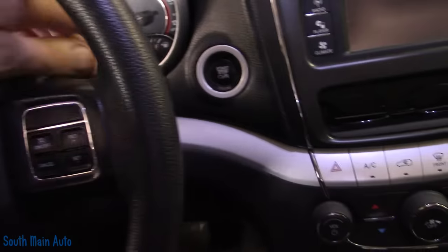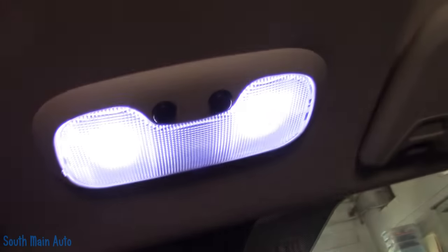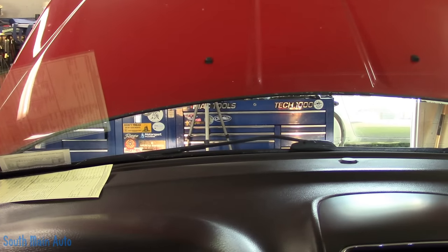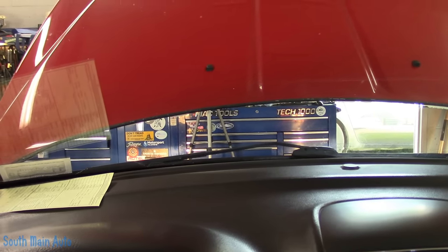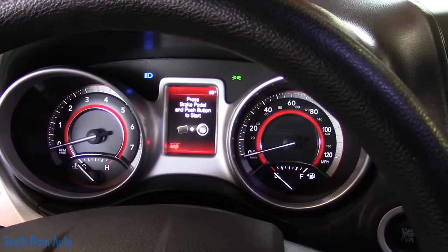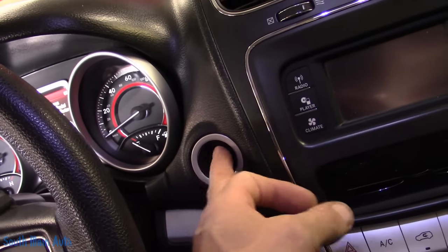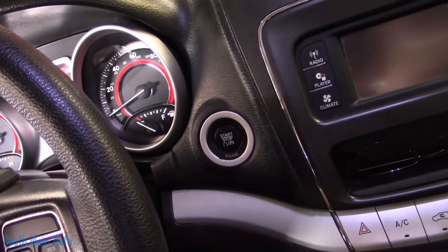So now the car is broke. You can see you have dome lights. We've got no wipers, but we have headlights out there — high beams, all that stuff. Everything lights up in here. So it appears everything is working except we've got nothing going on here. So I guess right now we're right back to where we started.